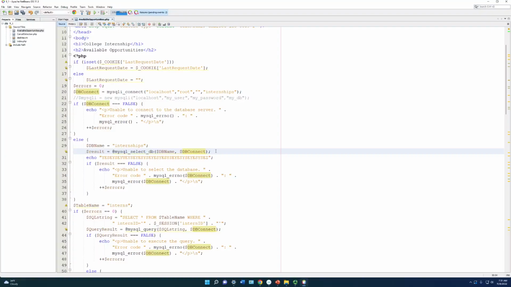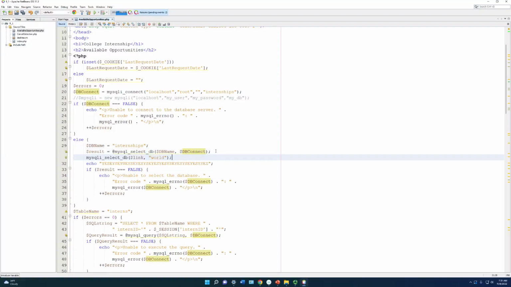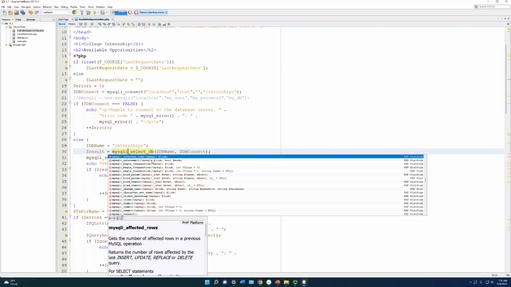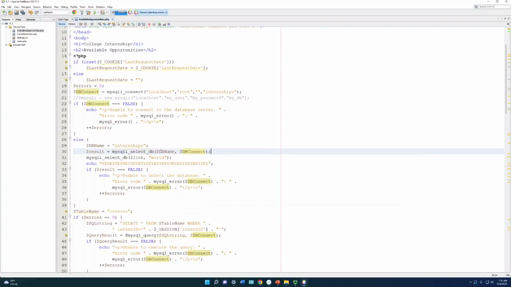So we're going to put this in here, and we're going to port this to mysqli_select_db. But we got to make sure of the DB name and DB connect. Look at that. Those are inverted. So we got to port this so that internships is here.